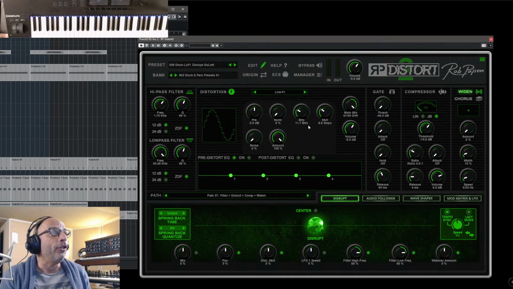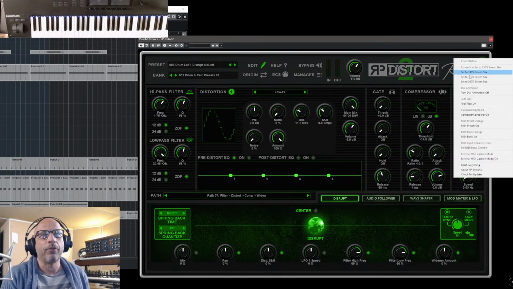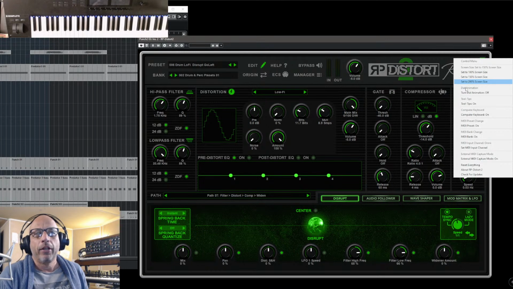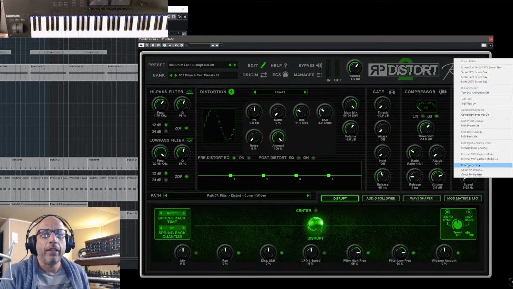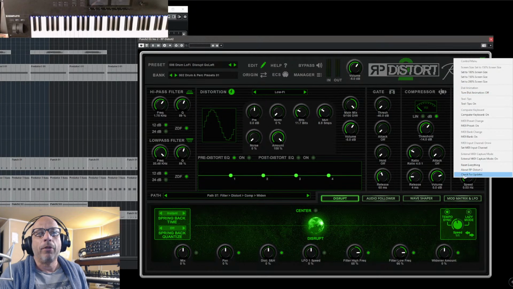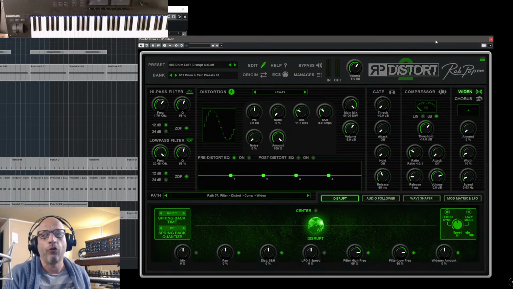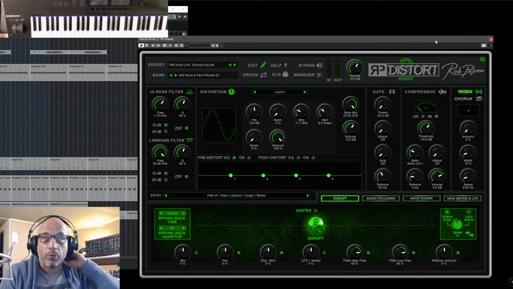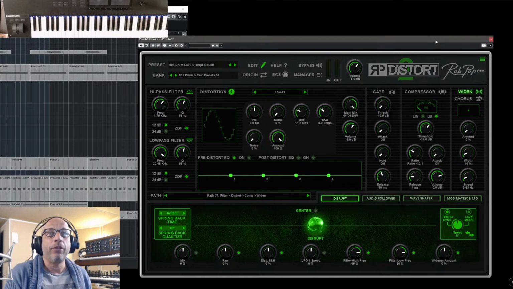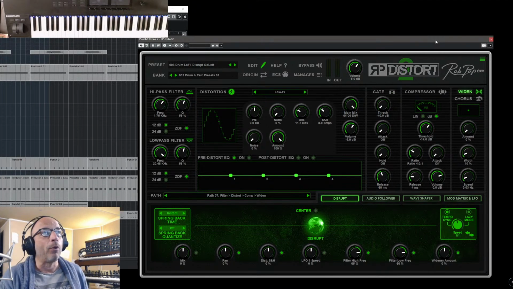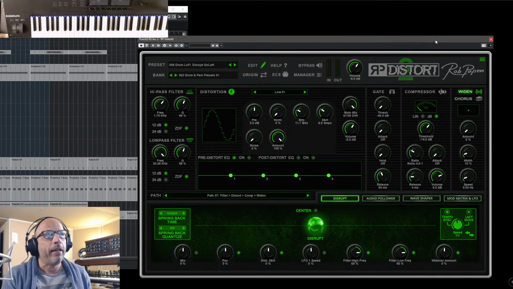So what is new in RP-Distort 2? Well, you see the user interface. We have different sizes: 100%, 150%, 200%. On the right-hand side, you see the known control menu, which we have on all products now. You can check for updates. And of course, it's not released yet. Next Tuesday, 26th of April, we are going to release it. And RP-Distort will be part of Explore 7. So people who have Explore 7 will get another plugin in their bundle.